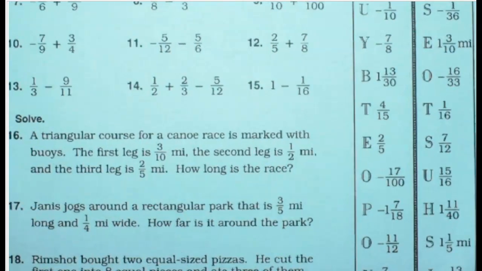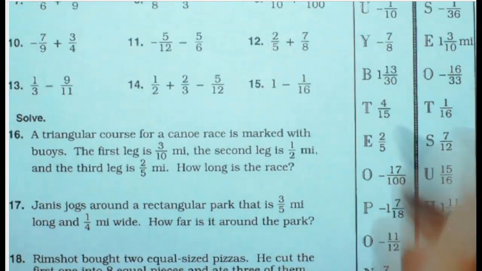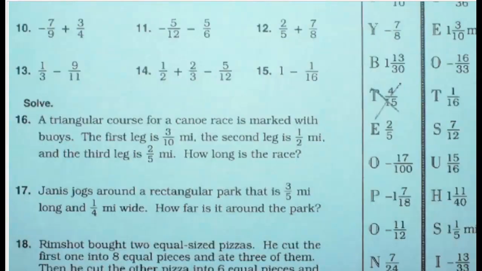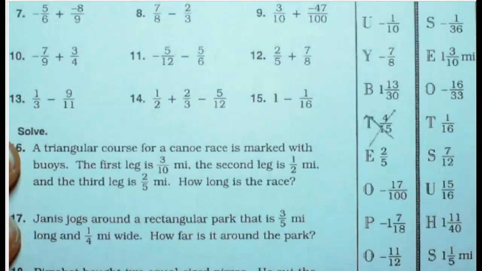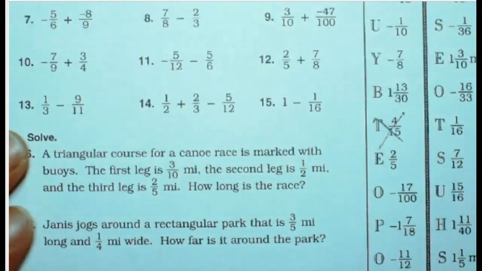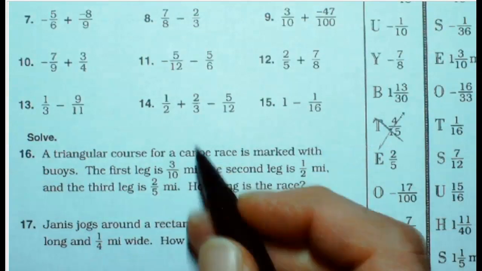Let's see, here, T, 4/15. So you go to problem number 1, and we are going to put a T in. And if you do this all right, you're going to answer this question. How could Goldilocks and the Big Bad Wolf be in the same house? All right, don't panic. Take a look down here.